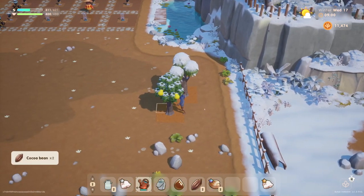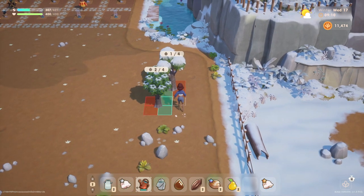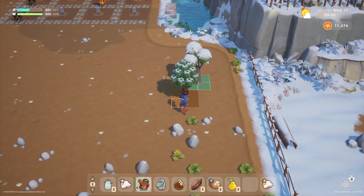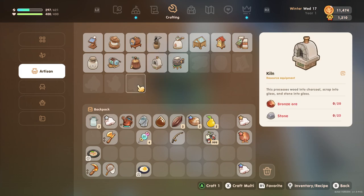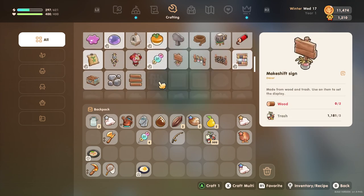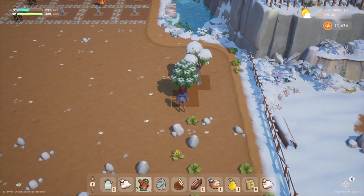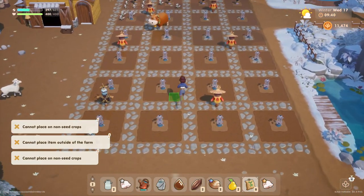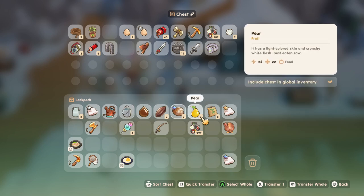We got some cacao and some pears. I need to get some better quality tree fruits, so maybe we need to get some fertilizer on this. I don't think we can put fertilizer down now, can we? Let's see — we need the good stuff. I'm going to see if I can place this on here now. No. So next time we'll have to make sure to get those spots sorted as well.